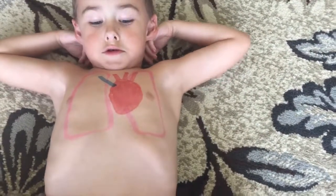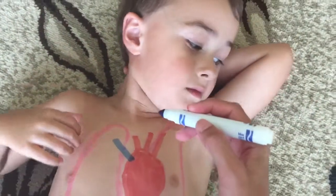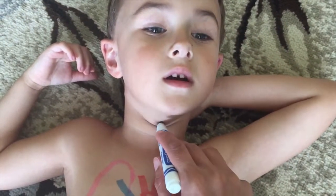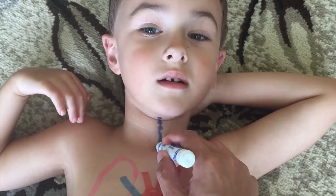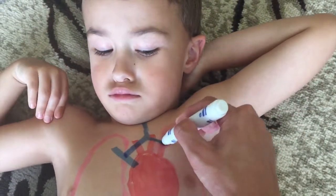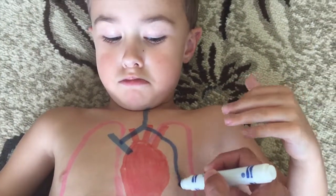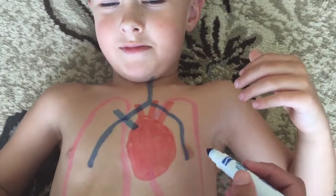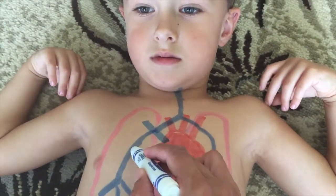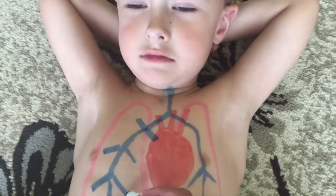So your lungs are here. You breathe in through your mouth, and this tube goes down your throat, and then it breaks off into your lungs. That's your trachea. Once it breaks off into your lungs, it's kind of like a little tree with little branches. And these little branches break off, and they are all over the lungs. And at the end of these little branches are little sacs.